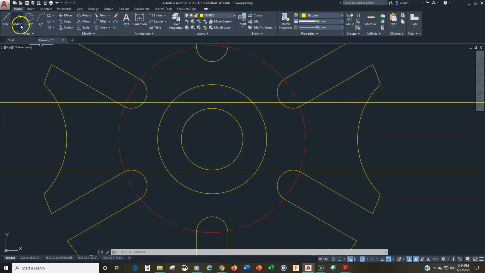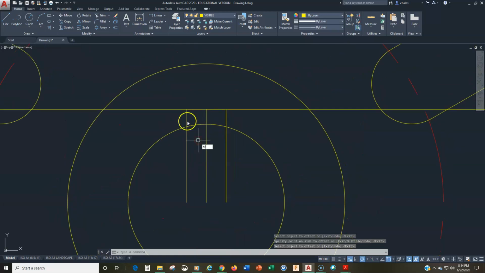Let's draw a line from the center here up to the top here, and let's offset that half of 6.5, 3.25. Whoops. Boy, fumble fingers today. 3.25, there we go. To the left and to the right.